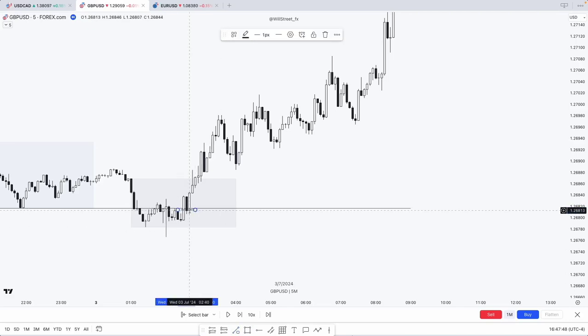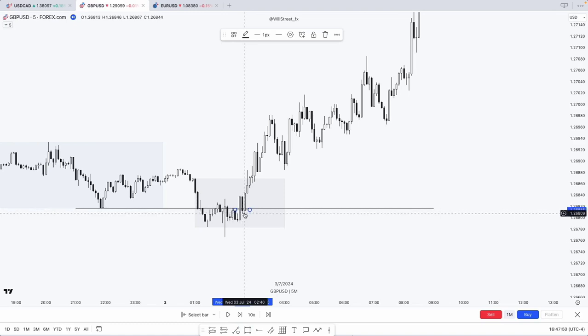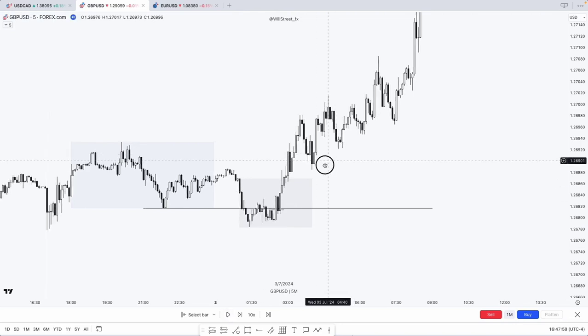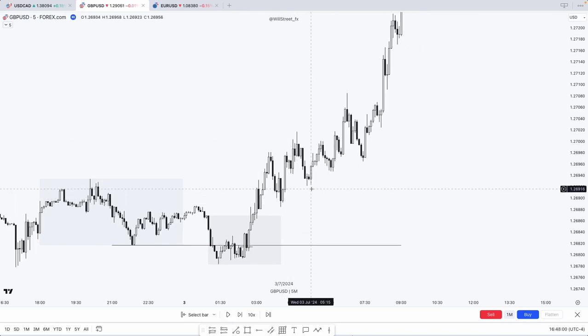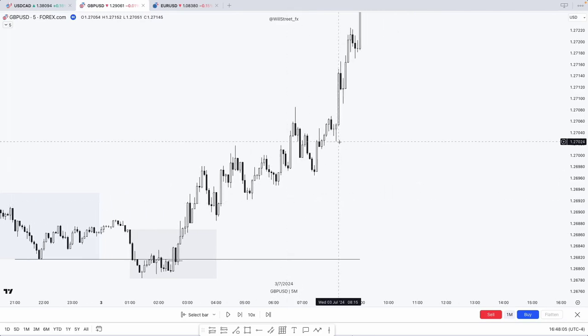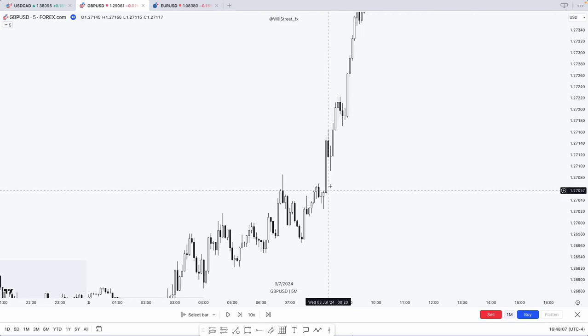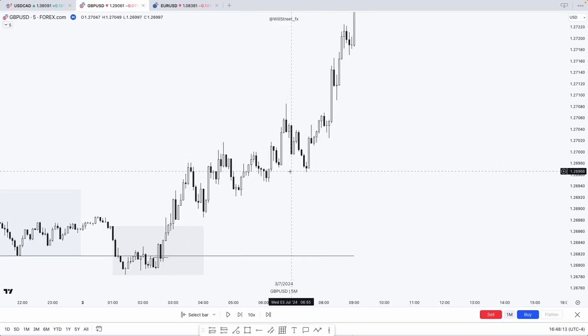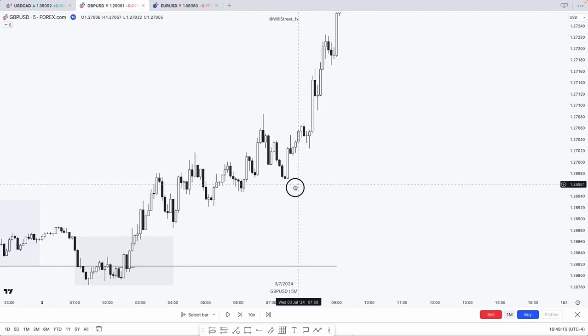Look at this. This is our order block. Look at the time. We can trade from here, more or less. So in this case, because there was news at 8:15 and 8:30 here, we can just go long as close as possible to the news. And this is also an SMT here.